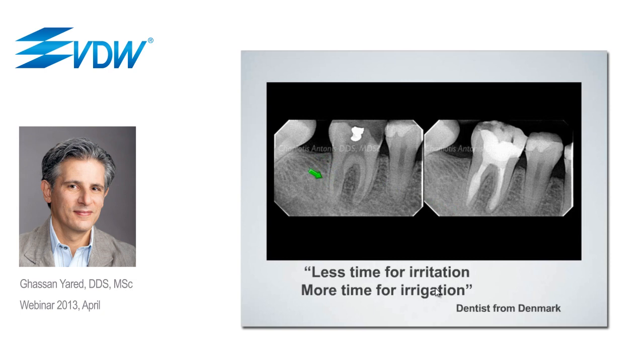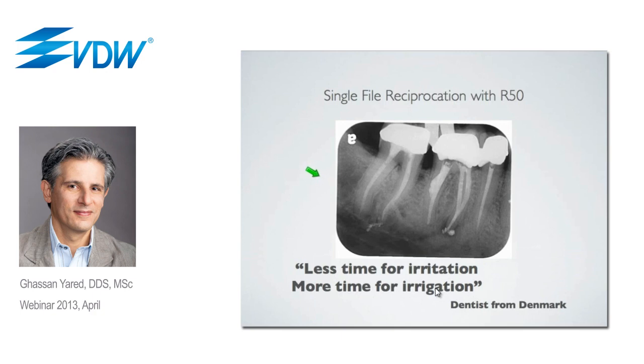Again, these are not canals or resorptions that can be cleaned with an instrument, whether you're using Reciproc or you're using clockwise rotation. These canals will be cleaned because of the irrigation. Again, with Reciproc, we have more time for a final irrigation. And this is a case that I did, very similar to the previous case, where there is a large internal resorption. And again, no instrument can clean this internal resorption. It is the irrigation that will allow us to clean this area.